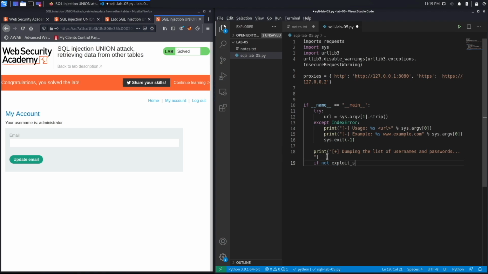So exploit SQLi users table, URL. Then I wanted to print did not find administrator password. Okay. If this function over here evaluates to false, then I wanted to print out it did not find an administrator password. All right, so let's write this function.